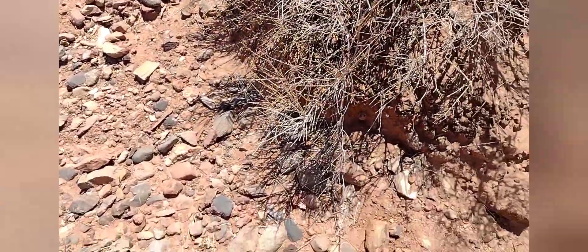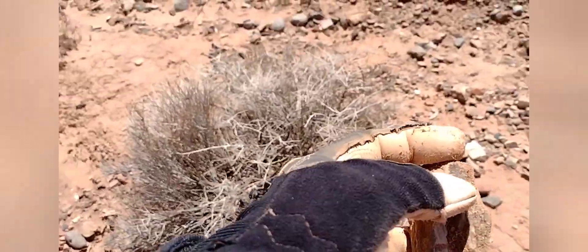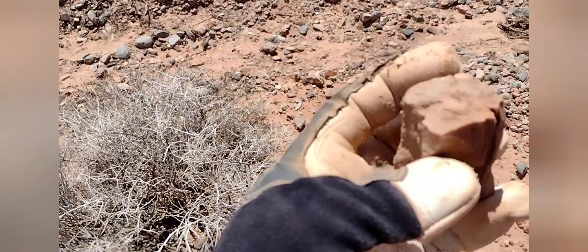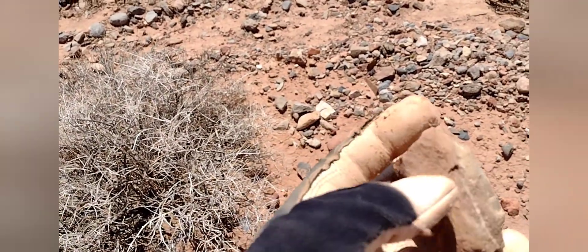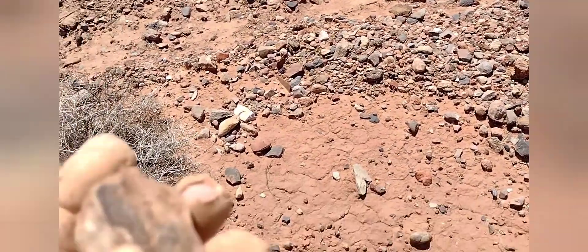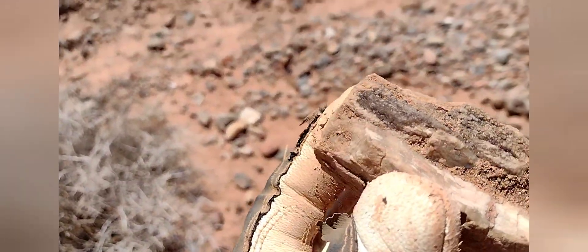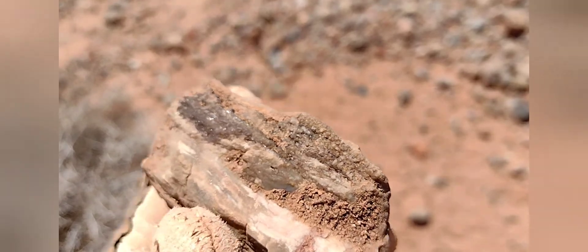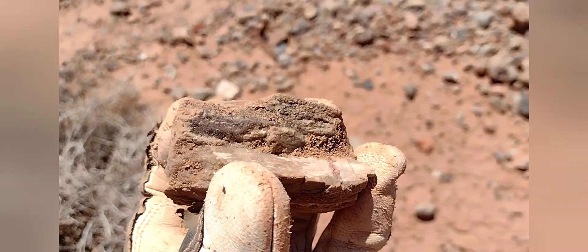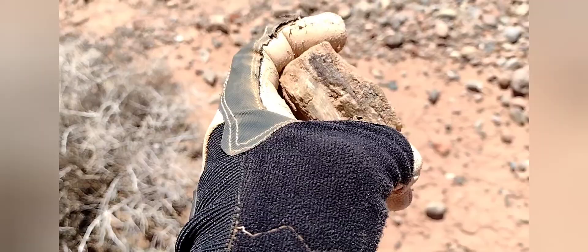Oh wow, check that out — it blends in so well. You know what caught my eye was the dazzle — this little clean spot right here as I walked by it went bling. That's a cool piece of petrified wood that's gonna have some druzy quartz crystallization right in here, all over — just needs to be cleaned up, scrubbed a bit. Look at all the druzy quartz in there, look at the bling! It's so cool. That's gonna look awesome once she's cleaned up. She might be going under the scope later on for a little better up-close view.